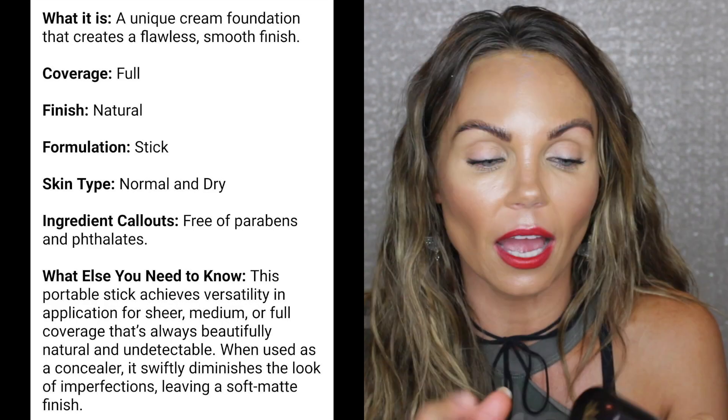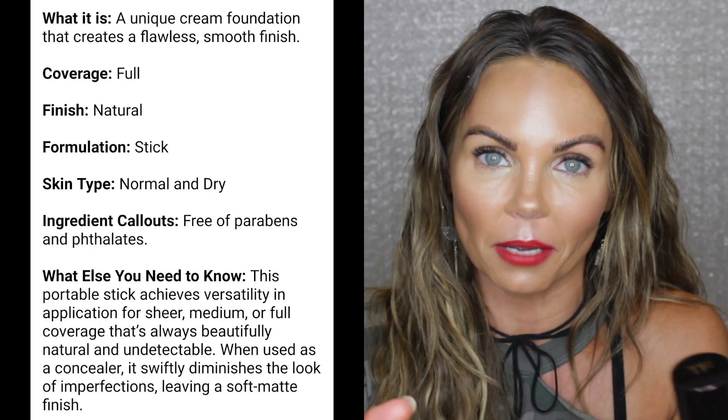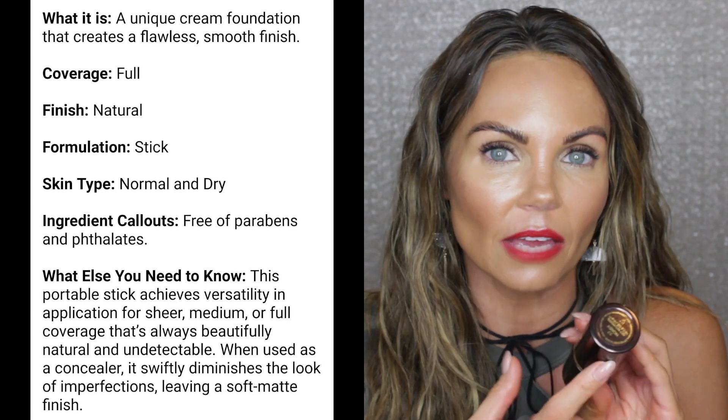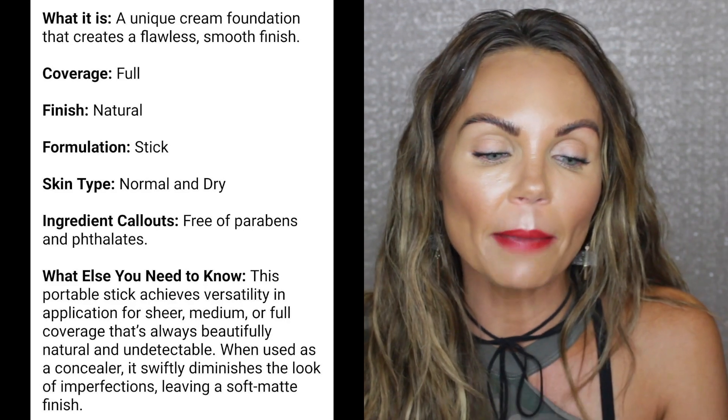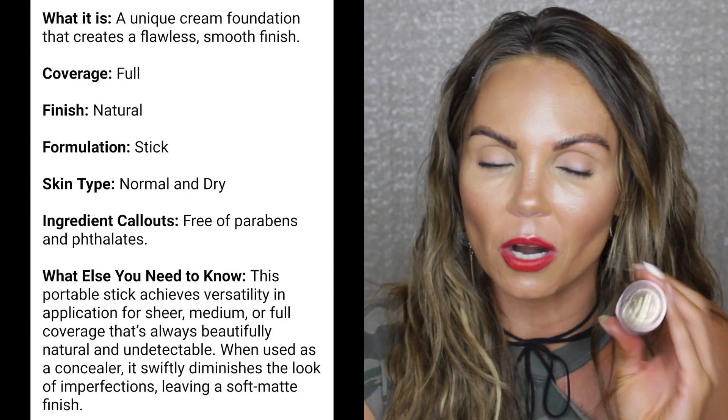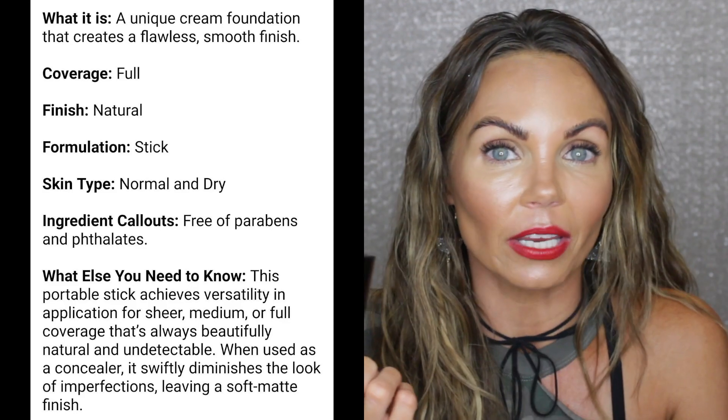It's like 87 bucks, but if you're looking for a really nice high-end, beautiful, healthy foundation — I love the way it looks over pores. I'm wearing it right now; you can see my hyperpigmentation coming through but it still looks flawless. I'd say you get a decent medium coverage. I bought shade 7 first and it didn't work, then I bought 7.7 — a little too dark. Now that it matches perfectly I'm obsessed. A few swipes and it blends right into your skin, giving such a beautiful glow.